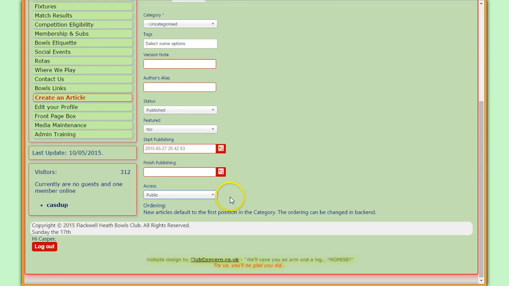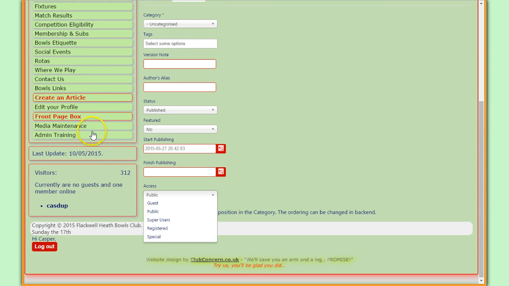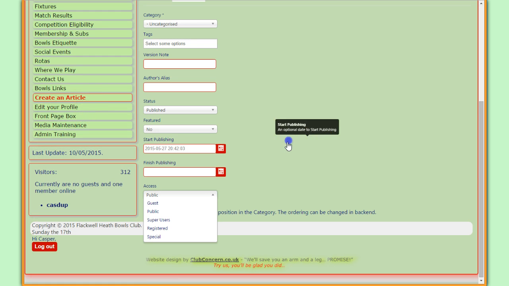So generally if you have a page for members only, for instance, then you will click on registered users, and only registered users who sign into the website will see the page there, like you can see these menu items because you are signed in.